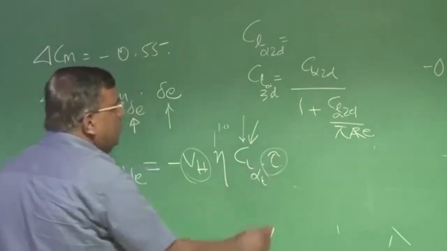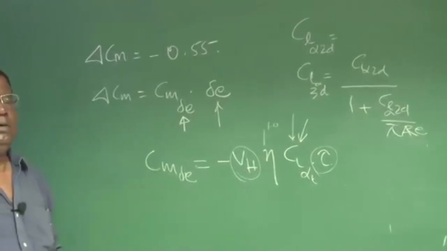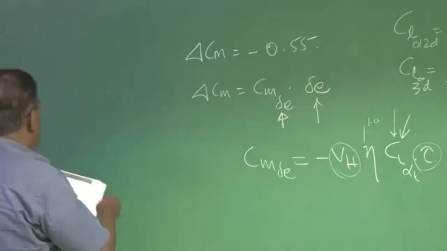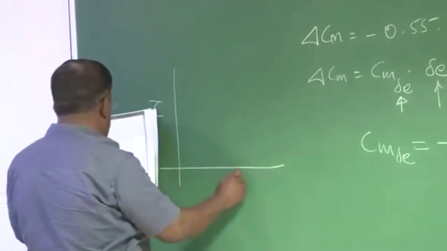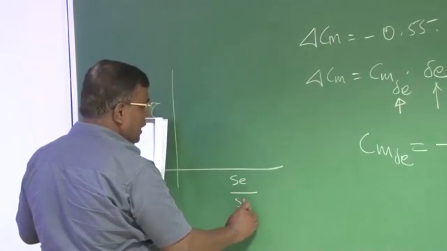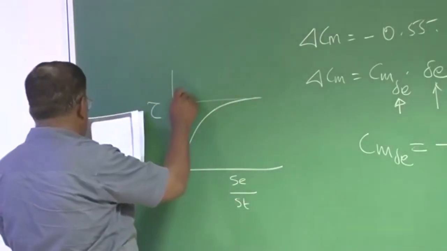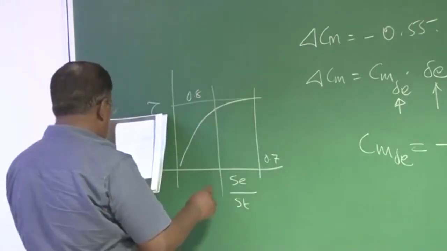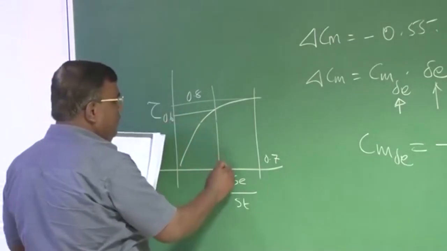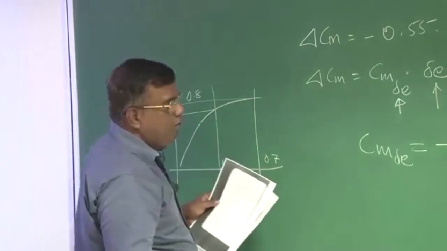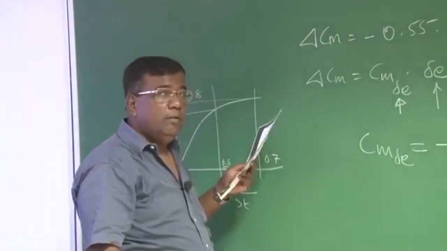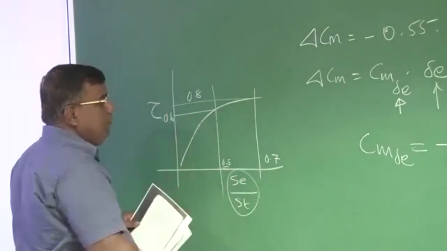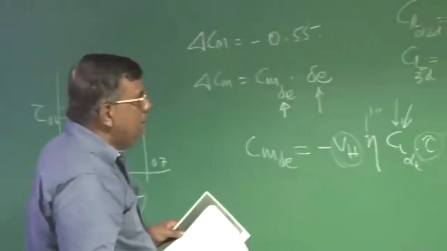You can take E as 0.8. So you have a value of CL_alpha 3D, which value is here, which is for the tail. I do not know what is tau. Although when I have assumed 50 percent of the horizontal stabilizer area as elevator, I can easily do it like this. I have a chart, a very popular chart of tau versus SE by S tail. So this goes something like this and this value roughly is 0.8 and this corresponds to a ratio of 0.7, and typically at 0.5 you will find this value will come around 0.6. So this is one way to find out the value of tau, since we have already taken 50 percent or 40 percent as elevator.